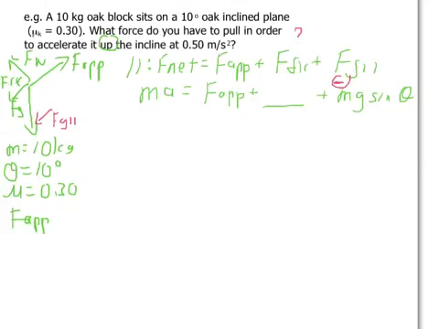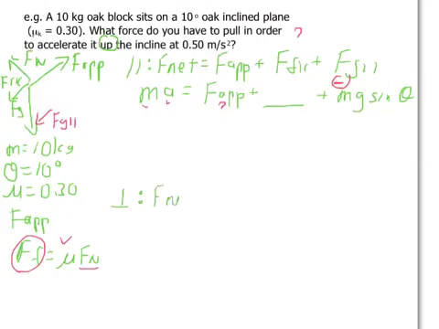Okay. We have a mass, and we have an acceleration. We want to find F app, but we don't have Fk. We don't have the force of kinetic friction. Well, how can we find the force of kinetic friction? Well, let's look at the equation. Ff equals mu Fn. Right? We need to find Ff, and we're given mu, but we don't have Fn either. How can we find that? Oh, Fn is in the perpendicular direction, so let's look at the perpendicular net force equation.